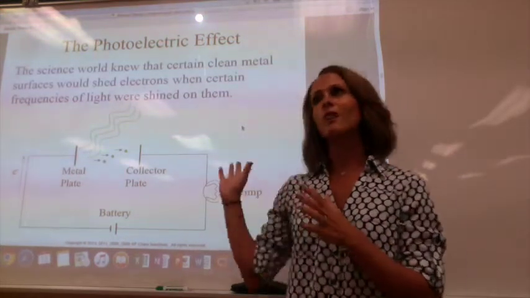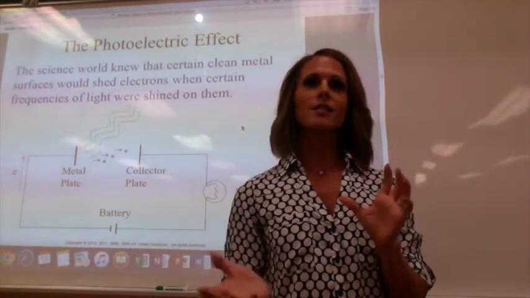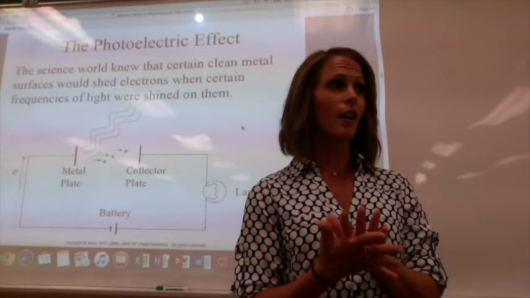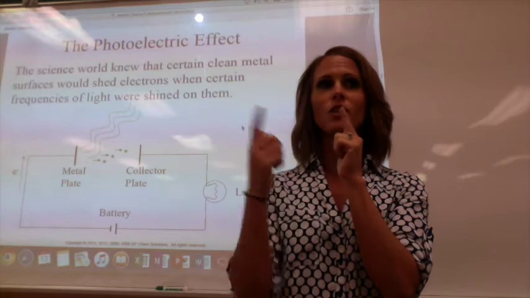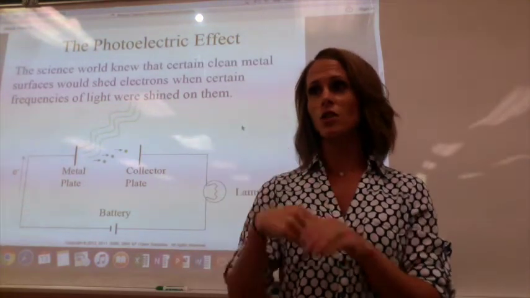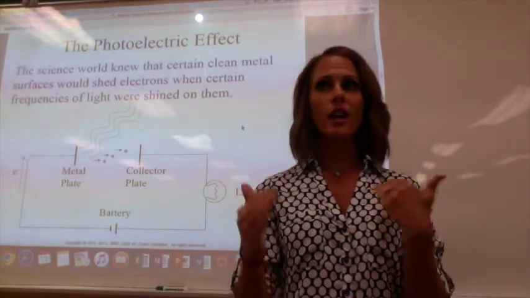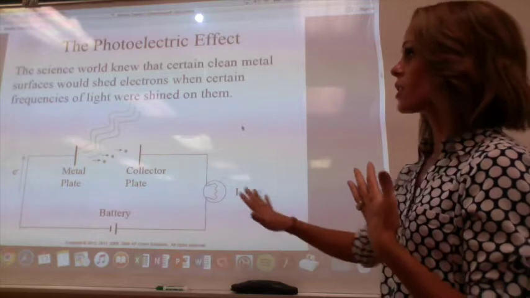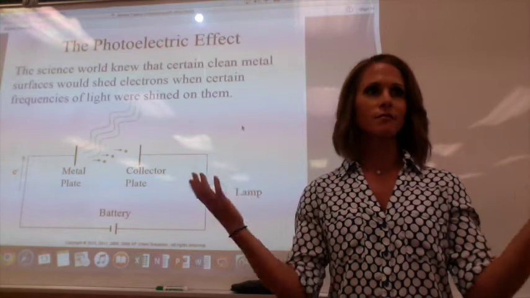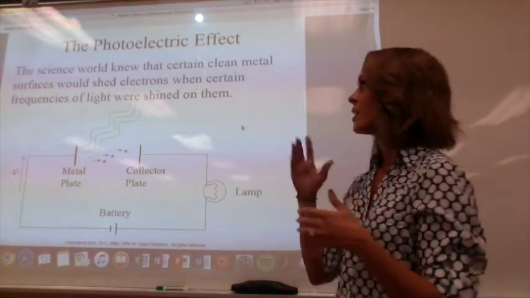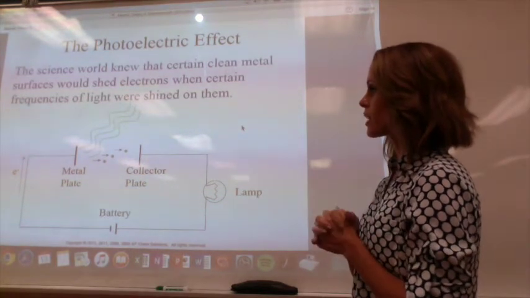So when you're going through this lecture with me, all of it's going to sound sort of new to you, but you have to take it as if you were a scientist not knowing how the atom already looks. Like you already know the protons are in the center, you already know electron configuration, you already know that there's sublevels because we taught you that already. But pretend that you are new to all of this and you're figuring out what the atom looks like. This is the experimentation they were using to determine how atoms are designed, how the electrons are held. So here's our first experiment to discuss electrons being in different energy levels.